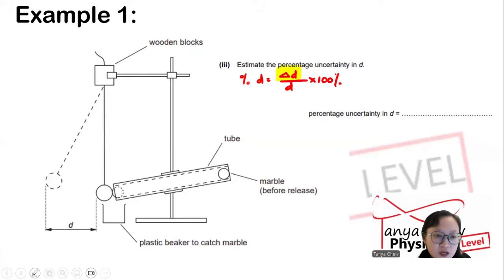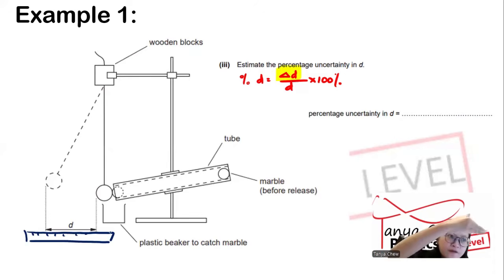Since we are supposed to use a meter rule to measure the distance, when you look at the diagram, where are you going to place your meter rule? Of course, I'm going to place my meter rule right here. So there's a certain distance between this marble and the readings on the meter rule, which makes it very hard for me to determine the accurate reading of D. Do you notice that? That is why you need to increase the absolute uncertainty of D, because you definitely know that this kind of measurement is very, very inaccurate.